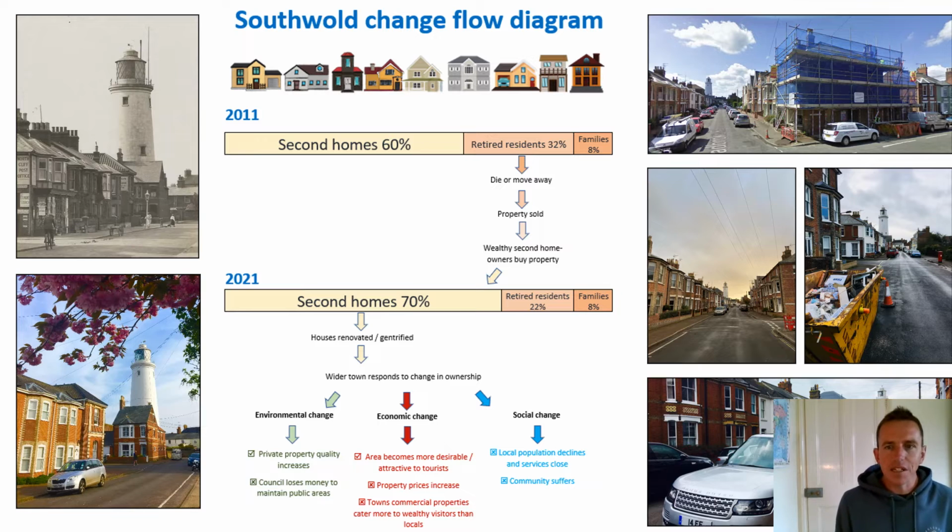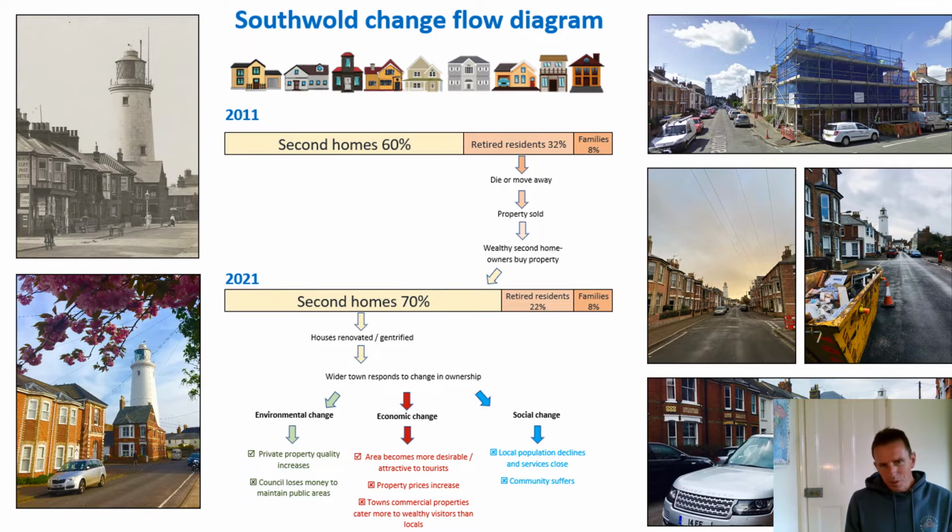Now, those properties are normally bought by wealthy, affluent people, generally from places like London, Norwich, Cambridge, or Ipswich, people who can afford to buy a property somewhere where house prices are so inflated. They are generally buying a property in Southwold as a second home. So the proportion of second homes over the 10-year gap between the last two censuses, we're expecting will have increased to about 70%, which is what you can see on that second bar on the flow diagram. So we have about three different types of second homeowner, really.